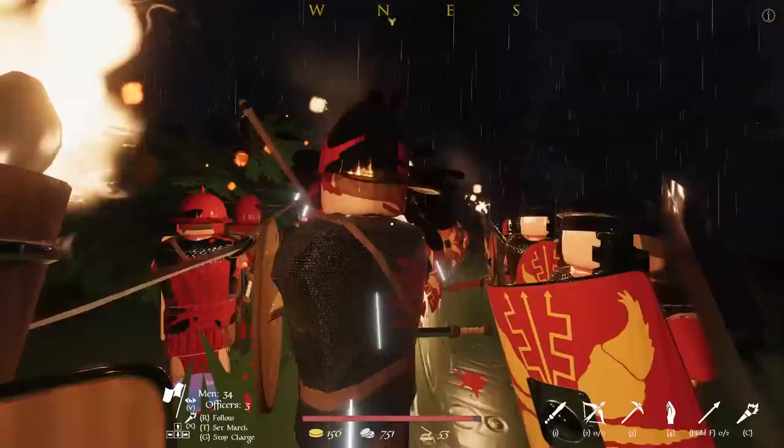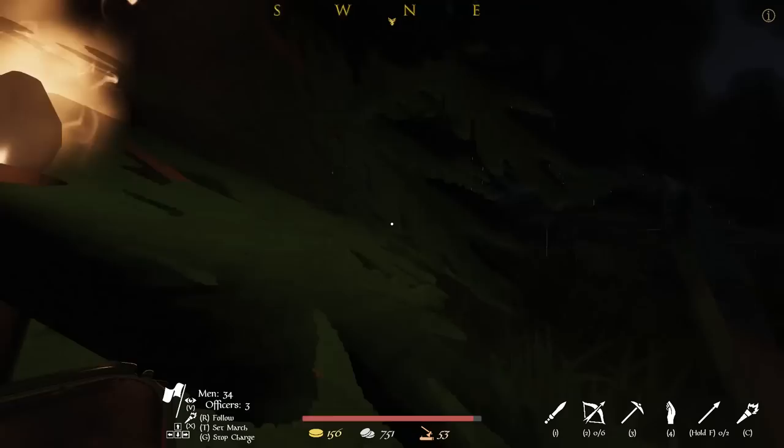Alright, go ahead and charge. Go ahead and charge. There we go. The beauty of having 37 soldiers in your posse. It's a real nice thing. Anyone else over here? Nope.